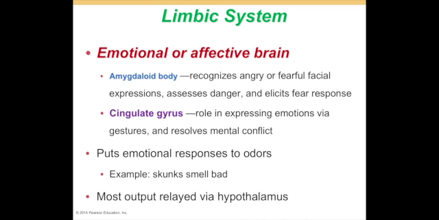So the limbic system then puts emotional responses to odors. Usually they're pretty cut and dry. As I've said many times, we can smell certain odors from different flowers, and we might think of a wedding or a funeral, or other odors if our house burnt down or we were in a car wreck. Or we smell odors within the house that there's something burning that we know was usually furniture, a part of the house. So we're going to say, hey, I've got to check this out, see if the house is on fire, the kitchen is on fire, something like that. And most of the output of the limbic system, in other words, how we respond, is via the hypothalamus.